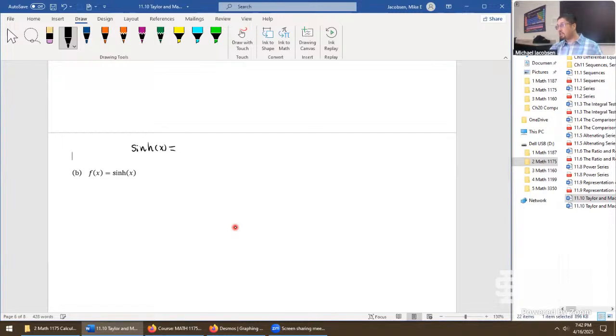Hyperbolic sine at x is e to the x, sign in the middle, e negative x. Anyone happen to remember what is in the middle? Is it plus or minus? Good call, absolutely. It's a minus in the middle. And then we're going to need hyperbolic cosine as well. Hyperbolic cosine at x is e to the x just plus right there, and then everything else is the same. So with those 2 definitions down, we're ready to do the Maclaurin series.